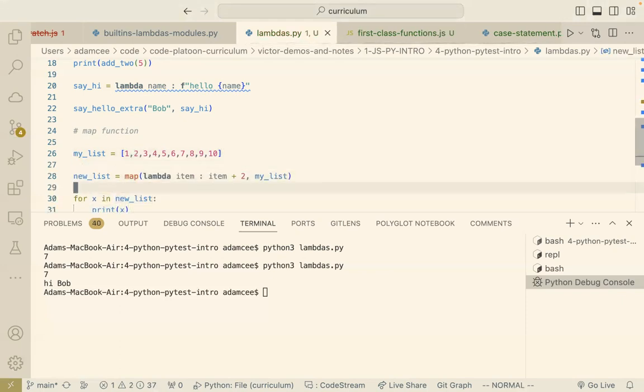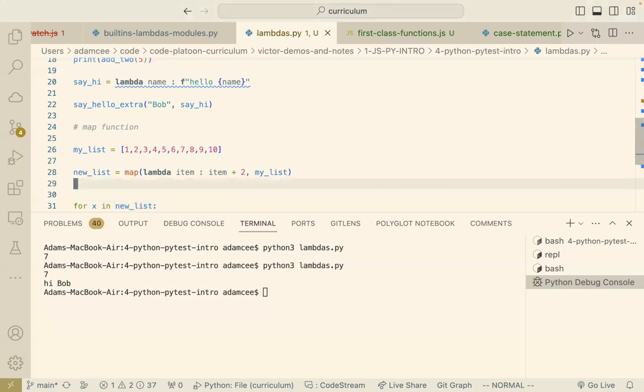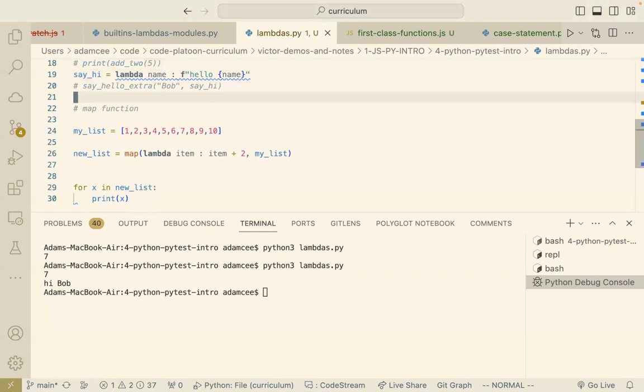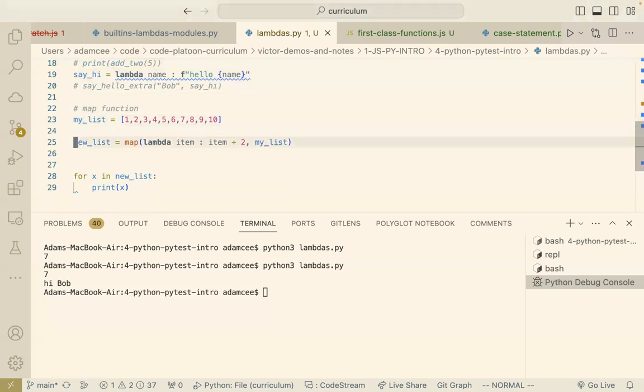I just did a bunch of copying and pasting here, so let me just talk about it a bit. We know what this lambda function does, right? It takes something and it adds 2 to it.